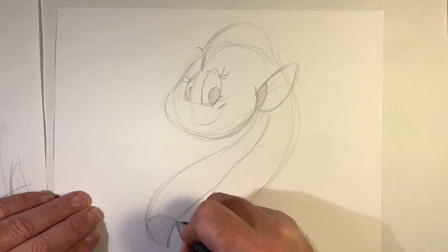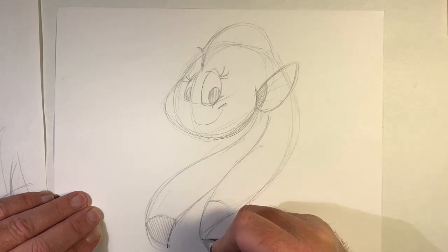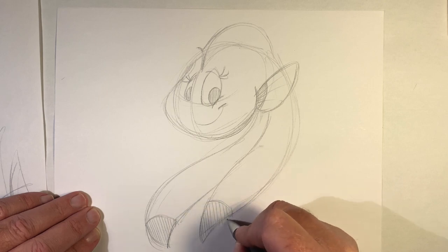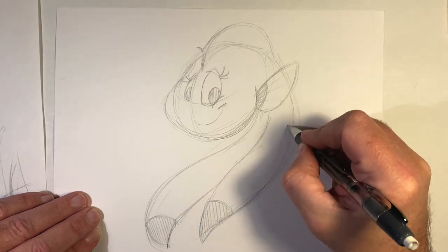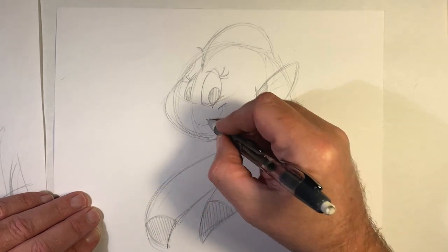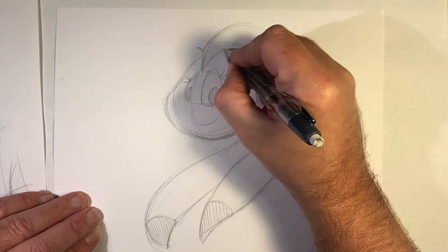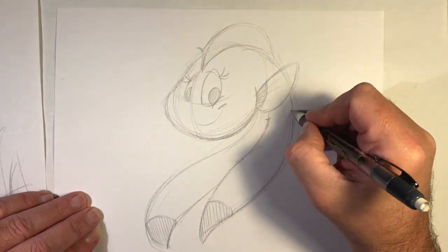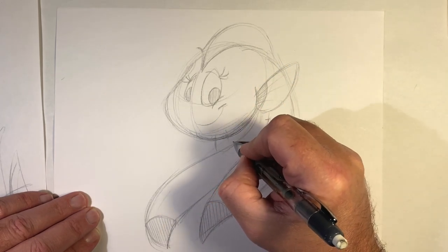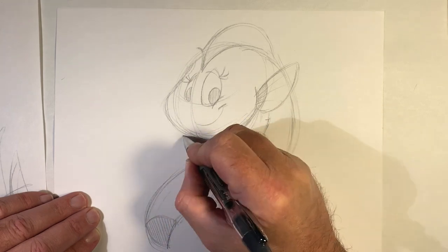The point of sketching is just to get your thoughts down and make sure you have those basic shapes. I can make the curves, and I'm adding some shadowing and some textures around there, going around the fins again and adding a little bit more detail. From here I would take it to my computer or to my lightbox and retrace it with much tighter detail, but right now it's just very loose.